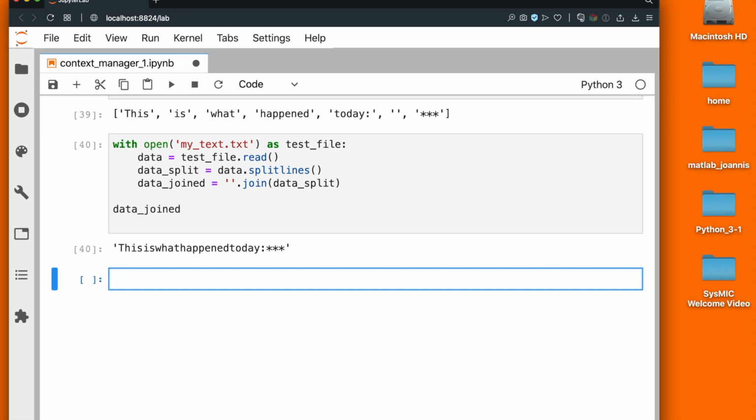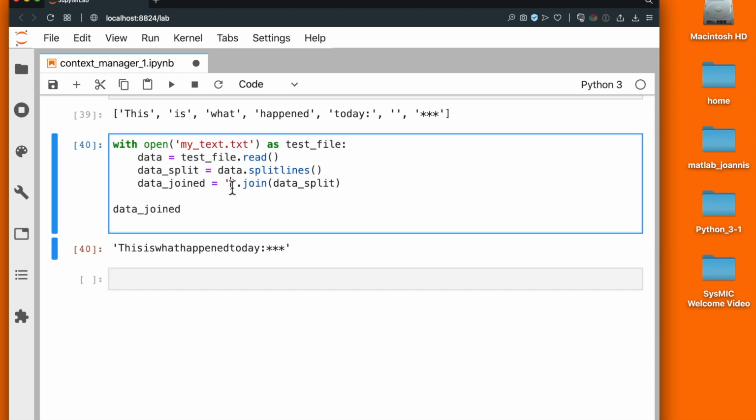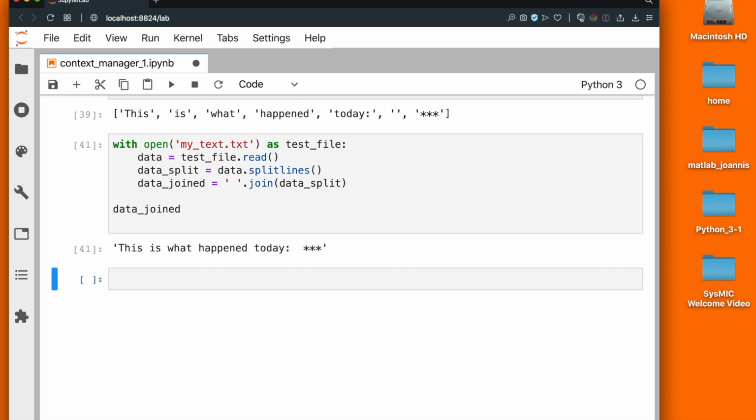Yeah, it's okay. Everything is there. No backslash ns. It looks a little bit awkward because everything is just glued together. If we want to have spaces in between, separate the two single quotes by a space, and it will look more nicely.